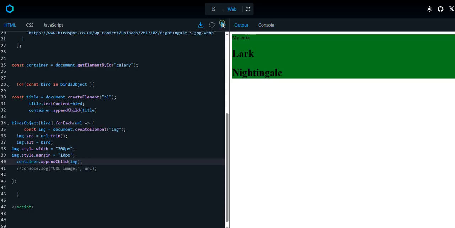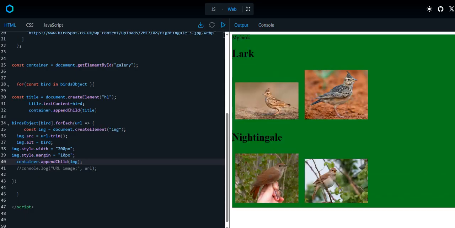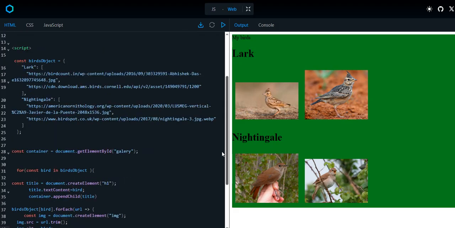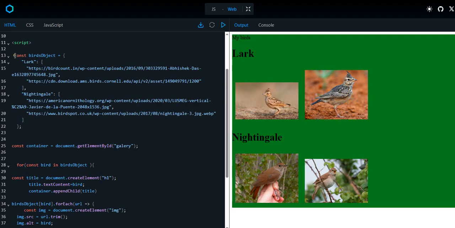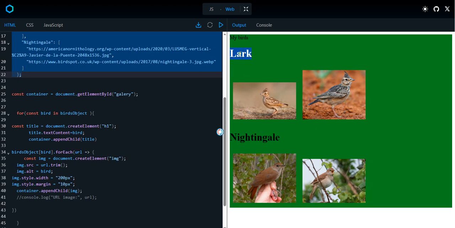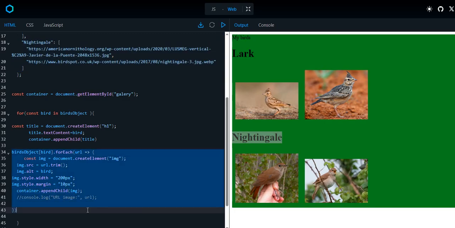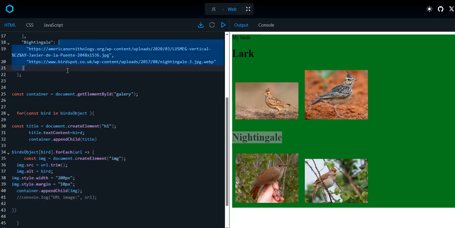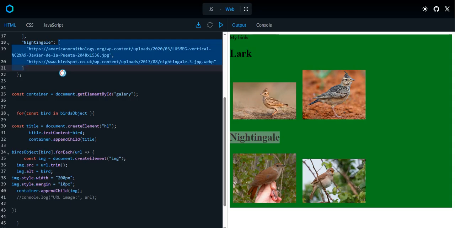And if I make this switch, you see here you have a gallery of images with birds using an object, and after iterating through this object to display the property, the name of birds, and for each iterating through arrays from my object to display these images.